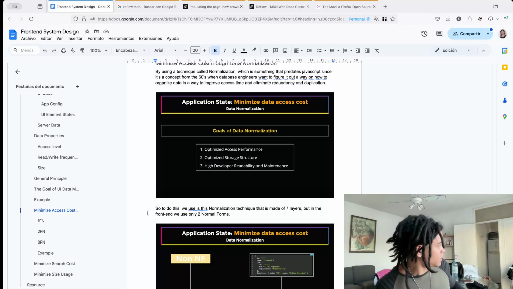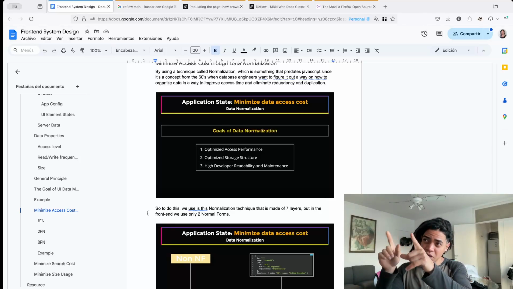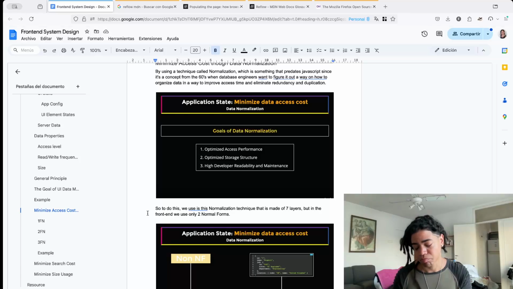For example, if you go to your fridge and organize everything neatly, this is the vegetables, this is the cheese and milk, which is dairy product, and on top of that you have the protein.